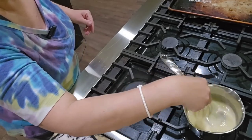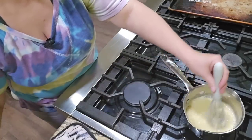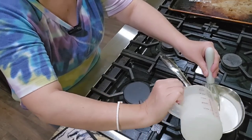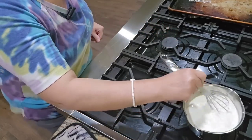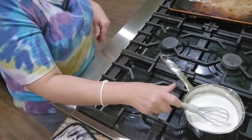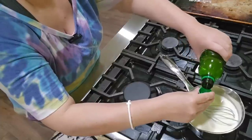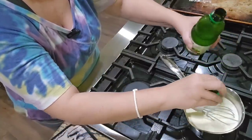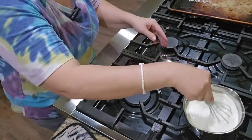So the sauce is coming together nicely. I believe the flour taste will be cooked out. I'm adding in a cup and a half of half and half cream. That is half and half, not heavy cream. And I'm just gonna stir and whisk that until it thickens a little bit, which it thickened up really nicely and beautifully. It calls for several tablespoons of lemon juice. I didn't have it, so I'm just putting in 3 capfuls of lime juice. Hang on a second. I'll go back and add a little bit more.